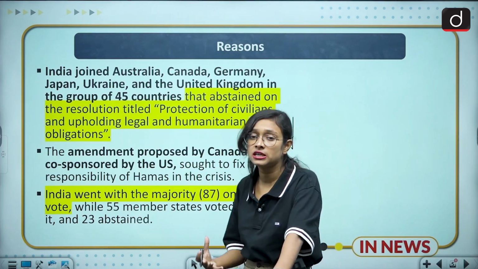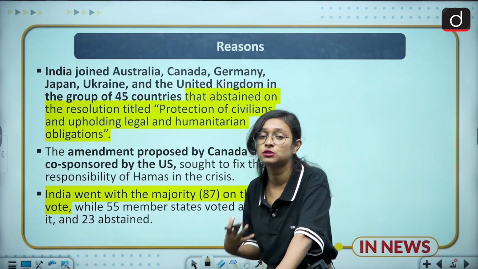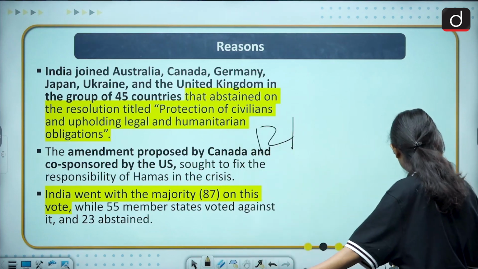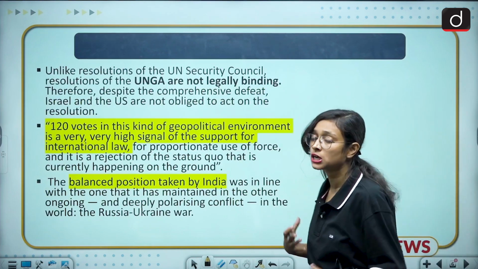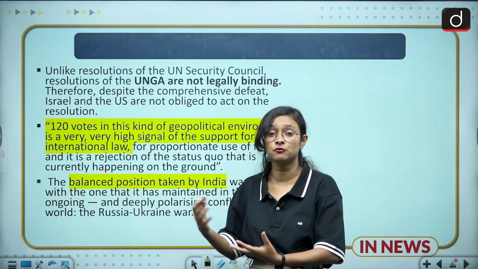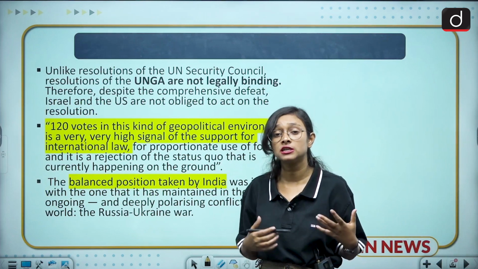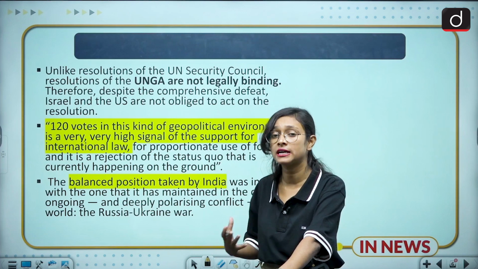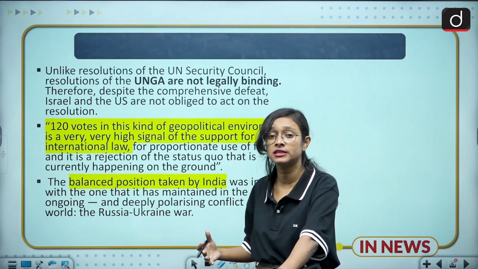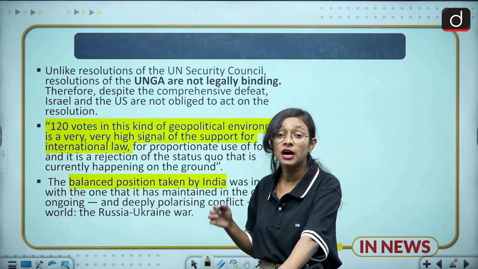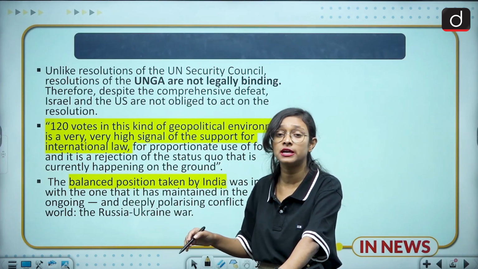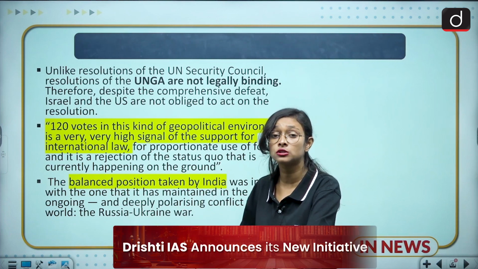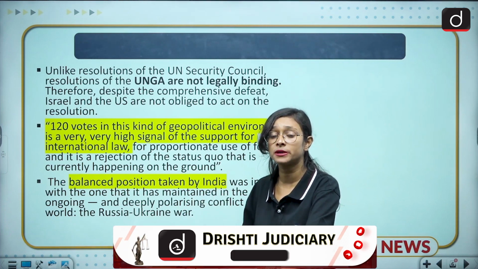What are the other key takeaways and key areas we should know about? There are a few areas to talk about, like who the countries are who marked their vote against. We already know that along with Israel, the USA also voted against. And what did Jordan say about this? Jordan said that if you are against this kind of resolution, it means that you want to promote senseless killing, and you want to promote senseless war in the whole world. This is Jordan's opinion regarding this.